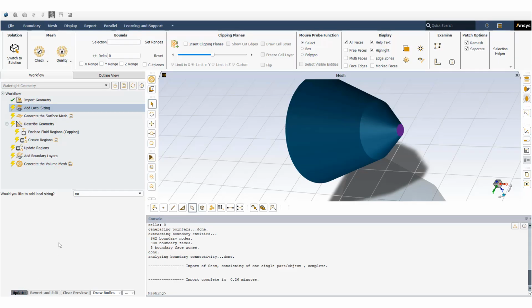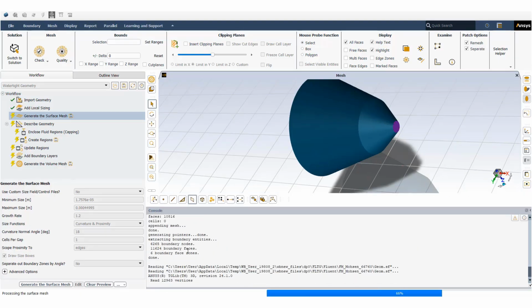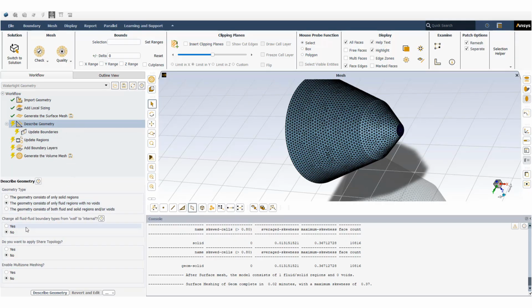No local sizing, default sizes for max and min for the surface mesh. Only fluid. Change internal walls to internal. I didn't do the share topology in Discovery, I do it here.